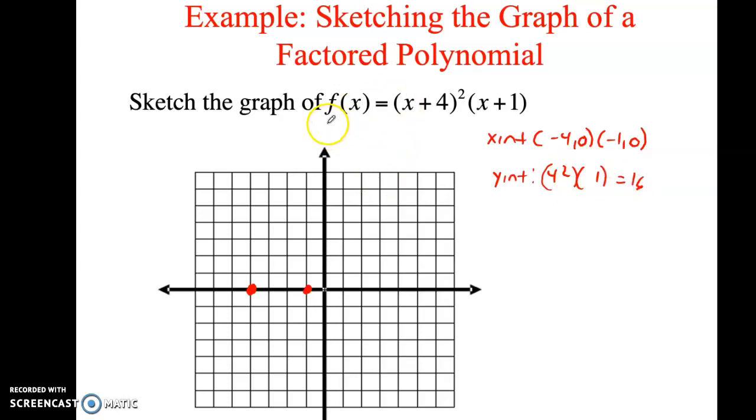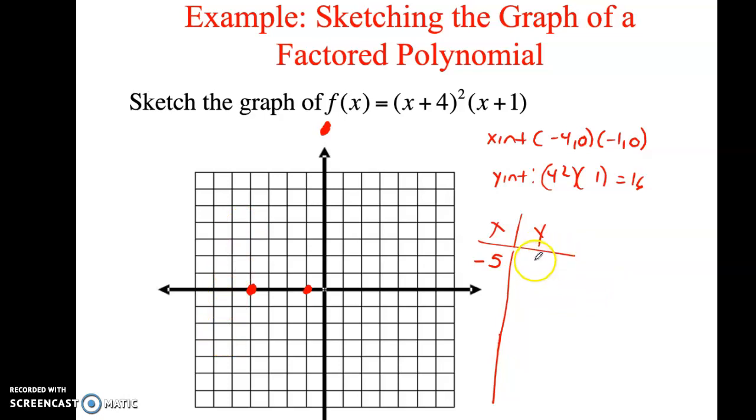So this is going to be way off the chart, but we know at least it's positive in this area right here. Now we need to figure out, is this graph going this way? Is it going this way? We don't know. So we're going to create an x, y table. I'm going to take a point to the left of -4. We'll put -5 in. And I just want to know, is it positive or negative? If it's negative, I start below it. If it's positive, I start above it.